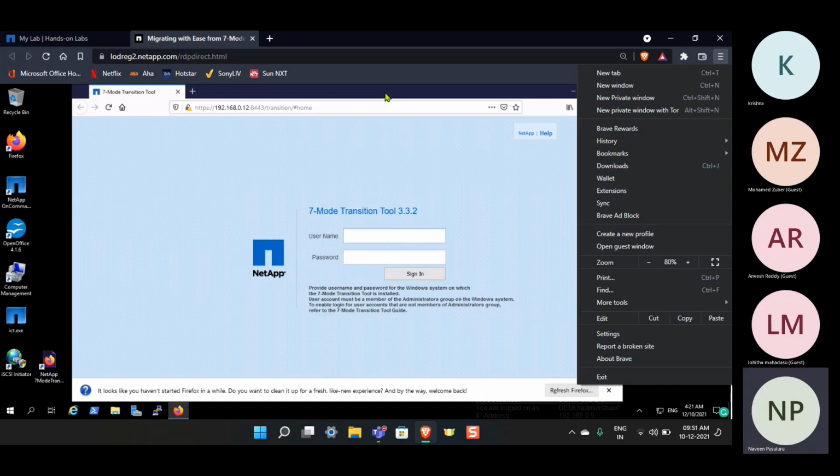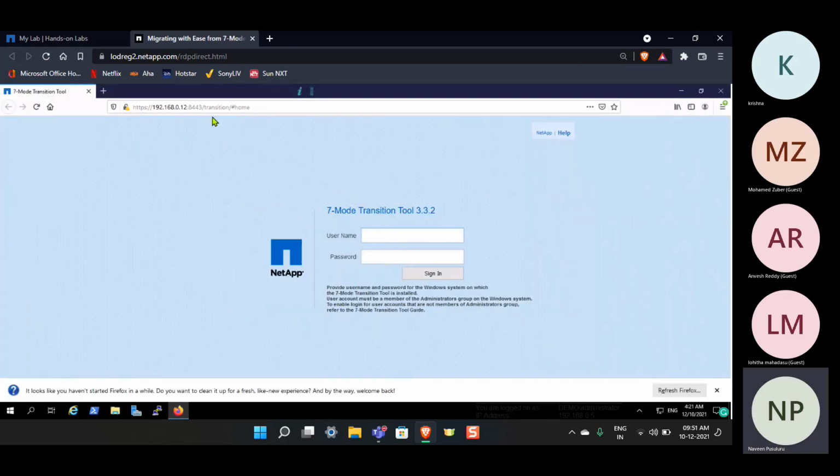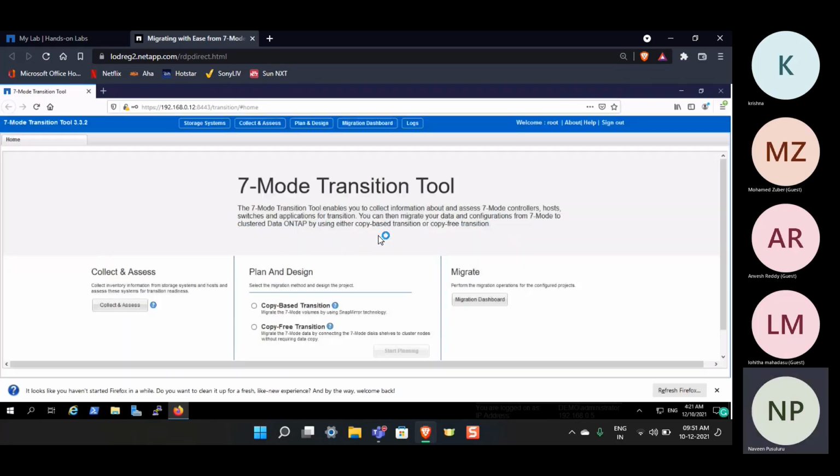See, this is how the tool will open. Just like your System Manager, it is also a browser-based tool. Here you need to enter your username and password. I think root is the username and the password is NETAPP, capital, with one exclamation mark. Let's see. Yeah, okay, root.